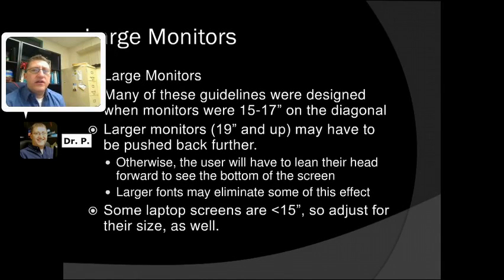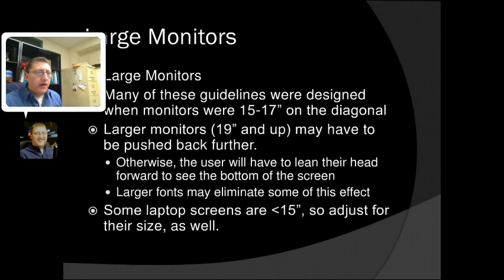I want to make a couple of clarifications for large monitors. Now, when the ergonomics guidelines were really being designed for offices, monitors were much smaller than they are now. So it wasn't very common to see a monitor over 15 inches in the 90s. A lot of these guidelines came about in the early to mid 90s and were even updated in the late 90s and 2000s, when we really weren't facing the fact that people liked really large monitors, really large flat screens or double monitors, etc. Nowadays, if it's a desktop monitor, it's usually going to be a minimum of 17 inches. 19, 21, 24 inches, could be a lot bigger. So we have to make some accommodations to those guidelines to accommodate these larger monitors.